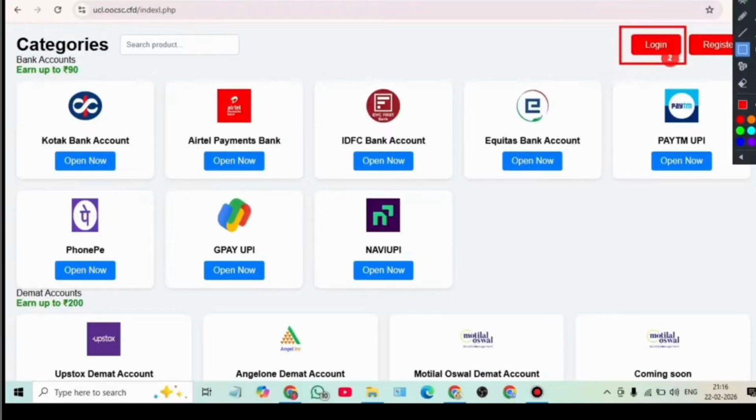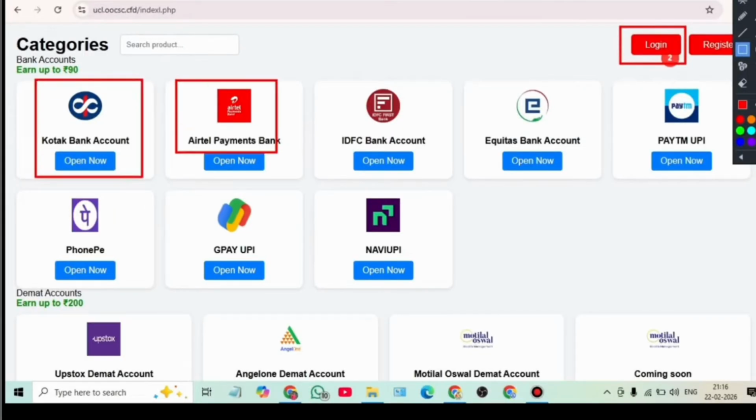Before that, let me tell you something. You can also open an account from here, Kotak Mahindra Bank, then Airtel Payments Bank. This Airtel Payments Bank account is open with face authentication. However, the customer must already have an account to make a €100 payment. This requires funding of €100. This balance remains in their wallet and the payment must be made from their own account using UPI. Okay? So this is how an account works.